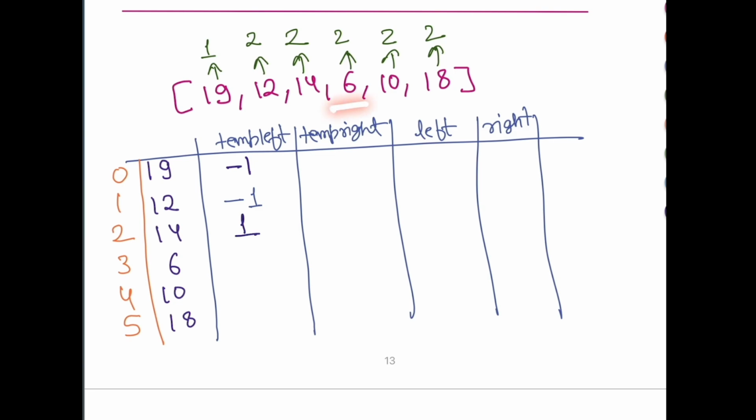What about 6? Can you expand 6? Try to do it. We start from 6 and we try to go left. And once we moved to this point, this is our subarray, we found that we cannot choose 6. This is because 14 and 6 is our subarray and the prime scores are 2, 2 and 2. What is the highest? Highest is 2 and both have the highest as 2.